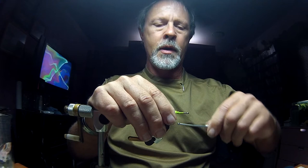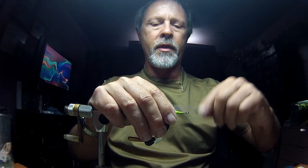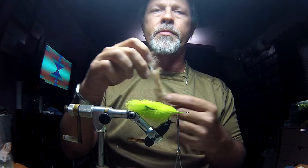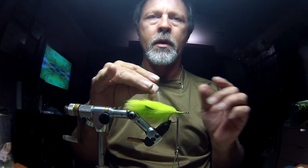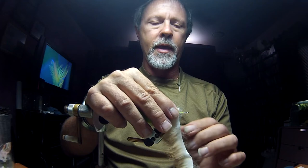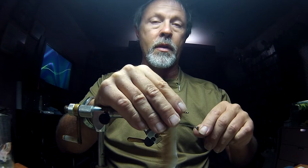Just helps out when you're doing the transition with the crosscut rabbit. Okay, that's all done. Next, in this particular case, I'm bringing in a nice tan or brown crosscut. Now you could dub this stuff, I suppose, and cut away the leather, but I'm going to go ahead and tie that in right up here in the front, or in the back, I should say. Get that locked down.